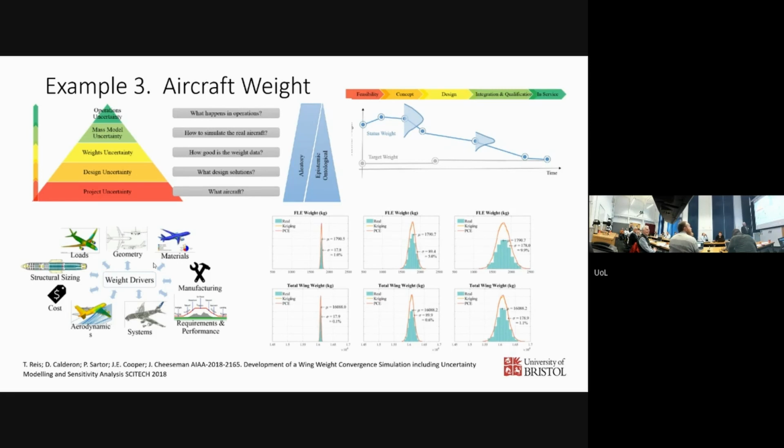This is a paper we did in collaboration with some of Simon's colleagues at Airbus, where they start looking at the effect of the uncertainty as we go through the timeline, and whether we can figure out the key areas where we really do need to reduce the weight, or the areas that are going to be most sensitive to the actual weight.